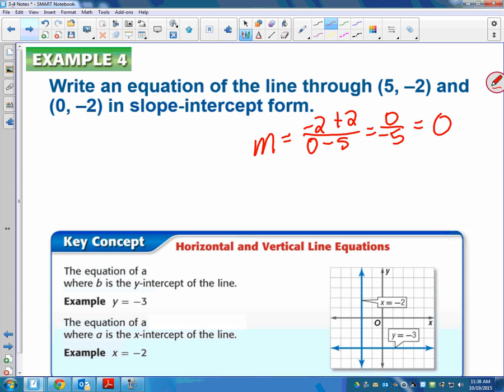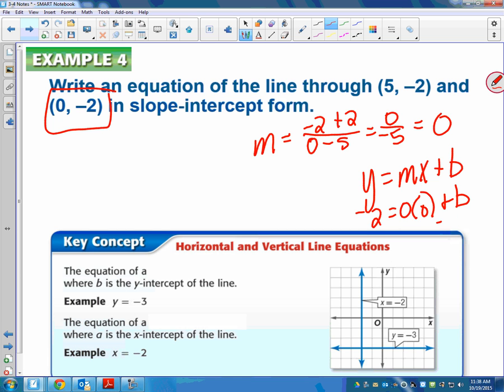So what happens? You want to do y equals mx plus b, or you want to do the slope? Which point you want to use? 5, negative 2, because you hate it when people don't fix the 0 one. Dang it. That's what I chose. If I plug in negative 2 for y, and my slope is 0, and my x is 0, do I get that b equals negative 2? Is that true? Is 0, negative 2 going to be the y-intercept? Isn't that on the y-axis, 0, negative 2? Oh yeah, that makes sense.